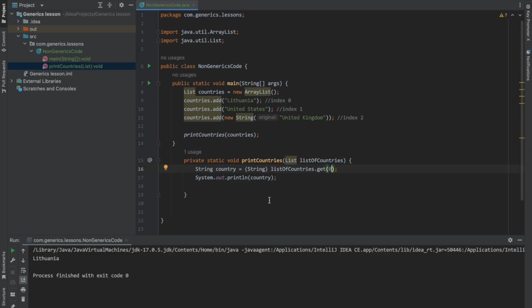I will explain it a bit further. Okay, so what have we learned so far? We learned that if we write the code without generics, we need to use explicit casting. And this is problem number one. Problem number two is the lack of type safety.